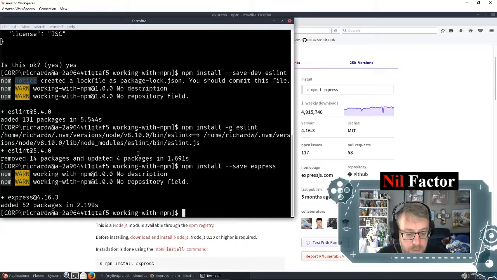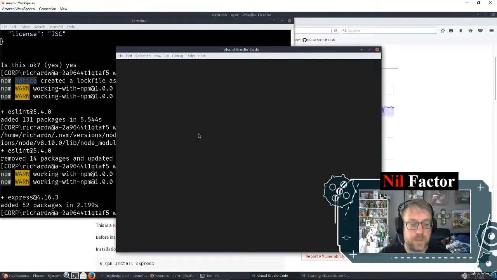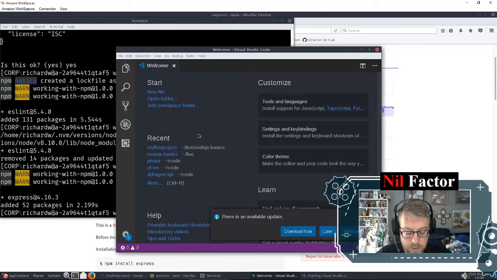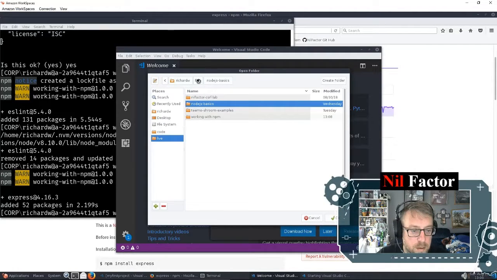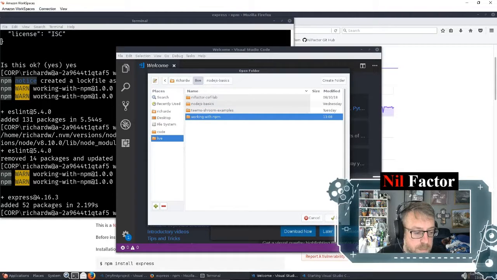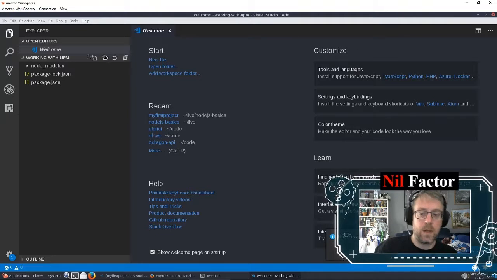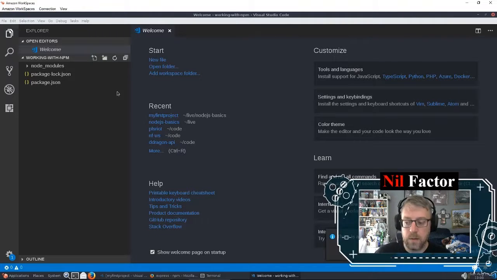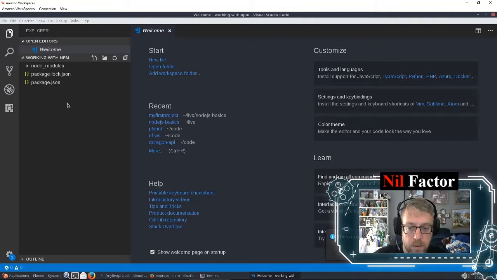So now we have that installed. Package. And if you don't know, npm stands for node package manager. I should have kind of went over that.